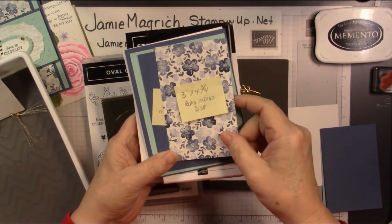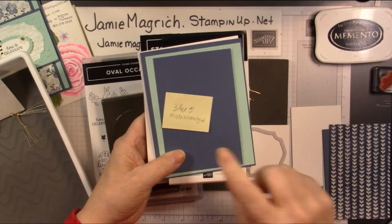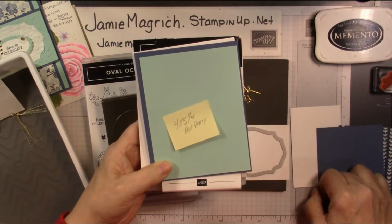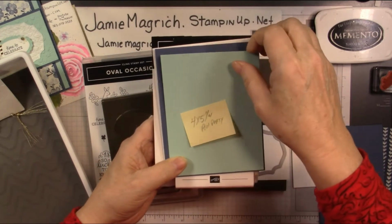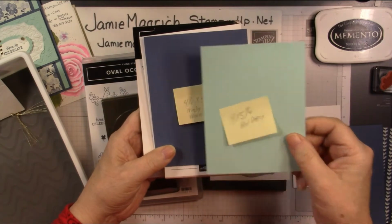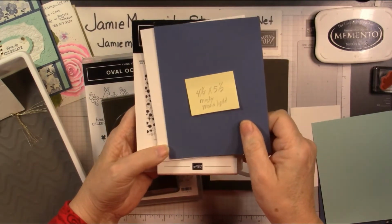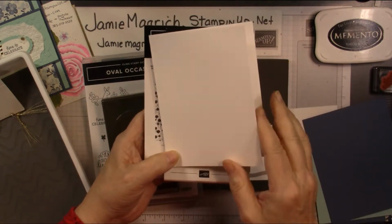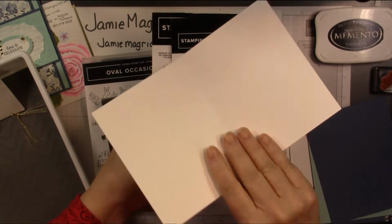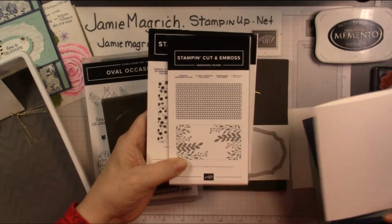A 3 by 4¾ inch piece of Boho Indigo Designer Series paper. 3¼ by 5 inch piece of Misty Moonlight. 4 by 5¼ inch piece of Pool Party. 4¼ by 5½ inch piece of Misty Moonlight. And then my card base, which is a heavyweight white, 5½ by 8½, scored and folded at 4¼.